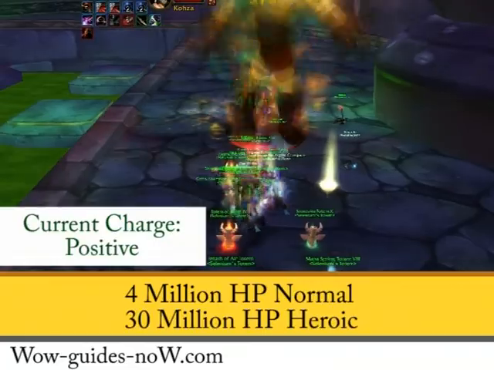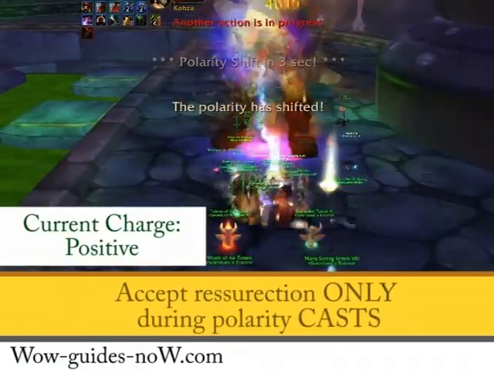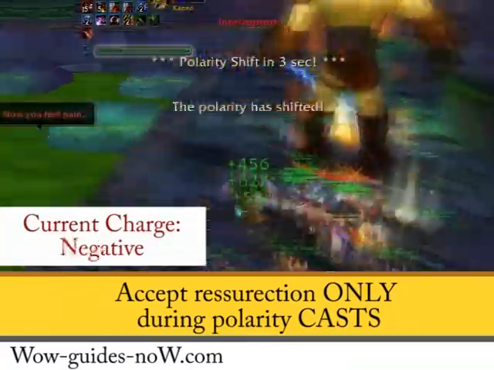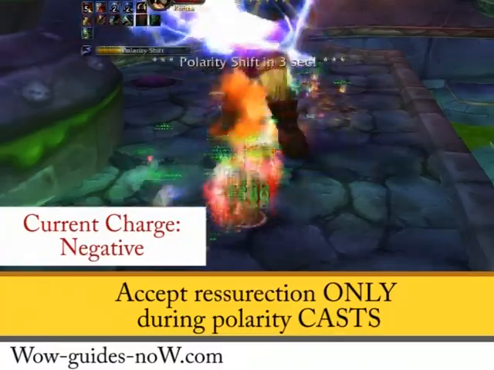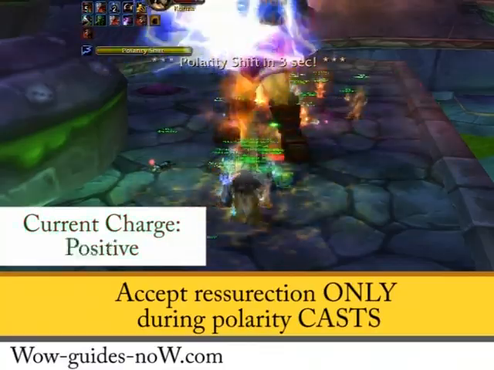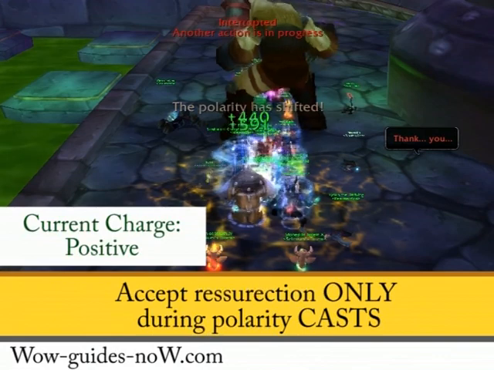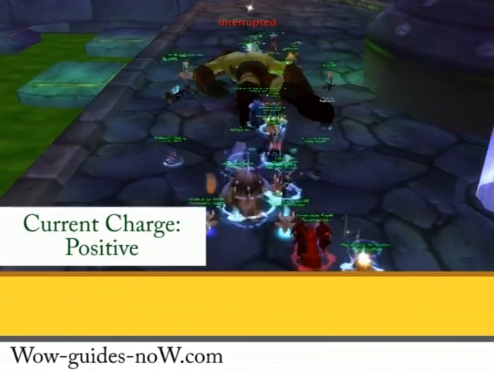And the second one is that if you're resurrecting someone, he has to accept the resurrection only during the time that Thaddius casts the polarity shift, so that as soon as he resurrects, he will get a new polarity, either negative or positive, because having no charge at all will make people around you explode if they have both negative and positive charge. When Thaddius dies, don't loot him.